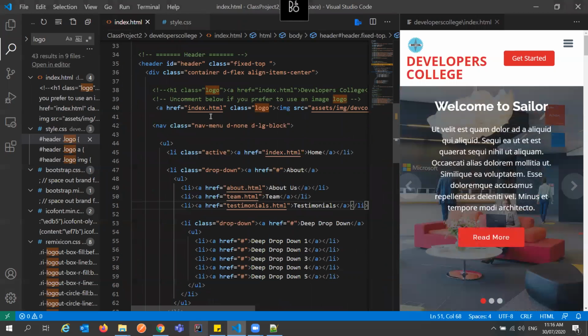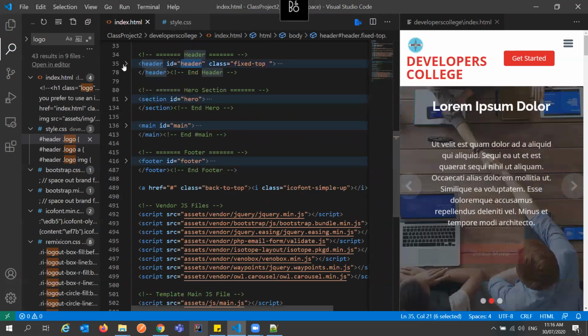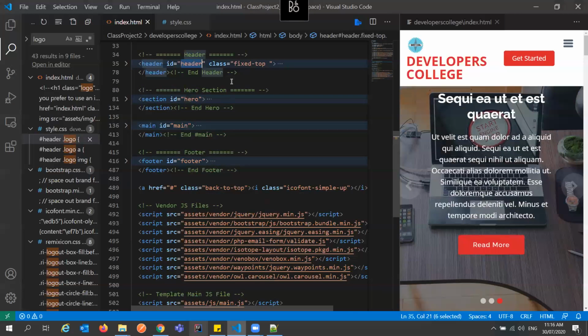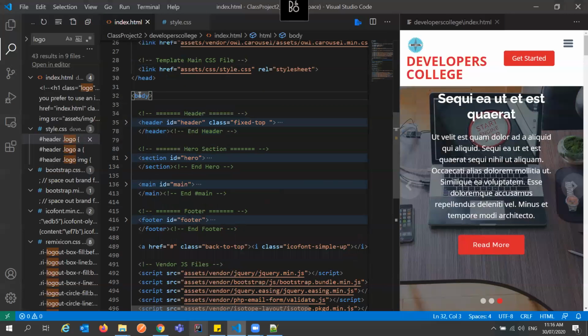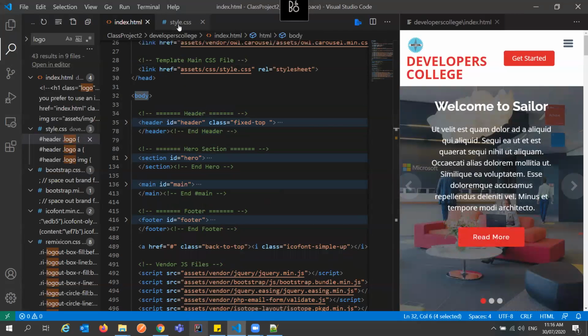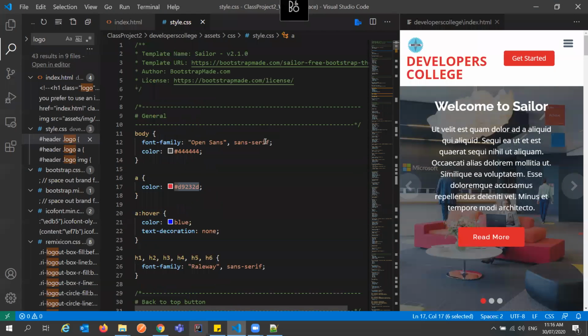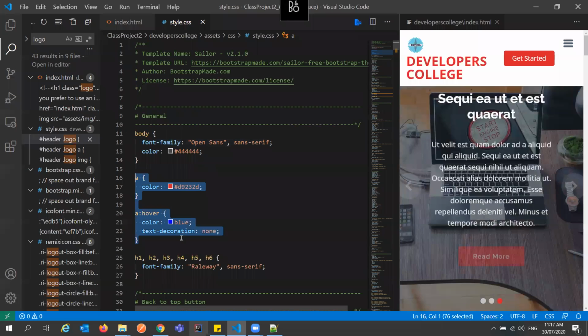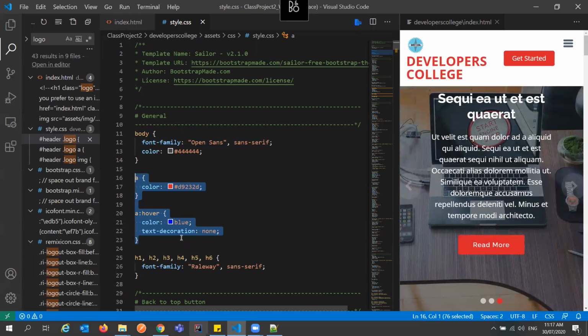So now, if you see in the header, we have header. So many things are in the header, right? So we declare some class in the header, okay? But before we go to the header, we have the body. Can you see? So we also define some things in the body. One of the things that we define in the body is what we have up here. Body, color, all these ones that don't have child, that are just there on their own, they will apply to the body once you declare them like this, right?